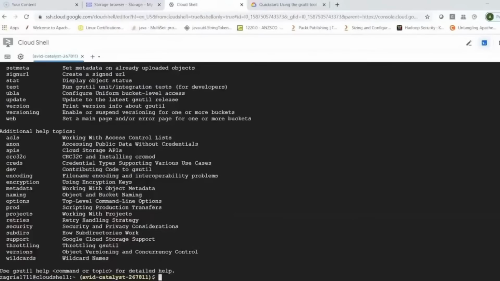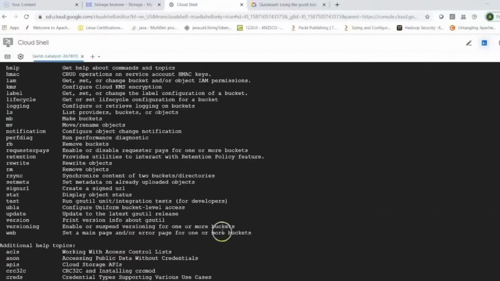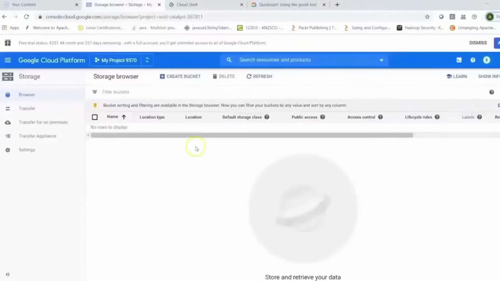And gsutil basically has different options, say for example, I would want to work on buckets. So I can be using mb, and then I can use my command line option to create buckets. I can put in data there, I can browse it, and I can access the data from command line.